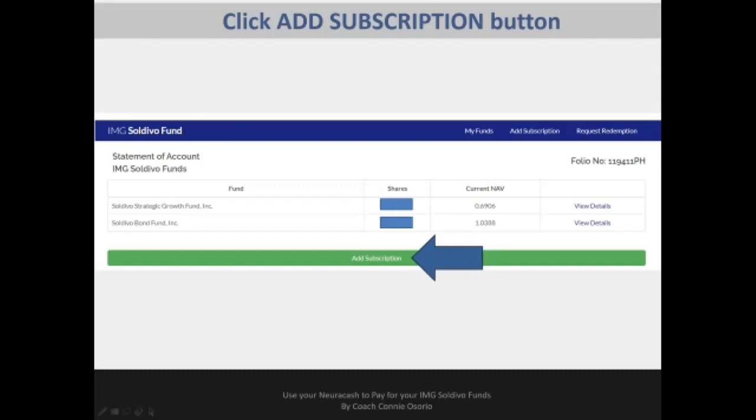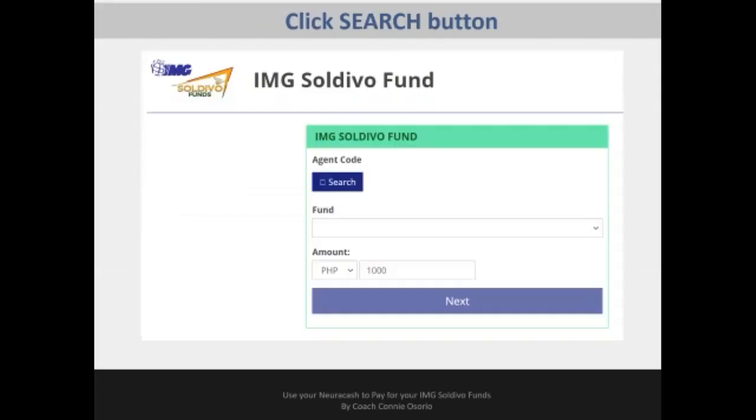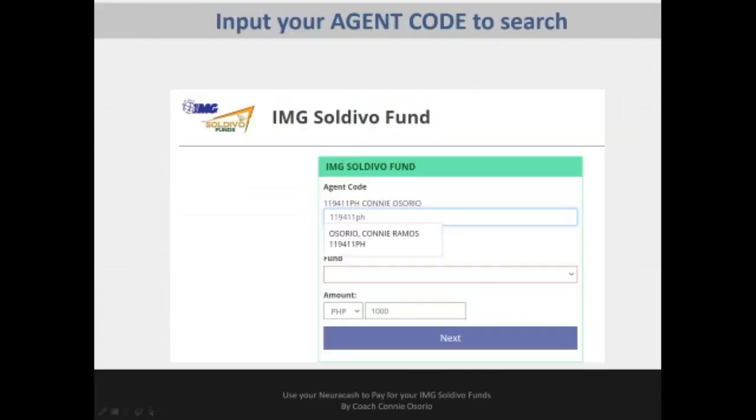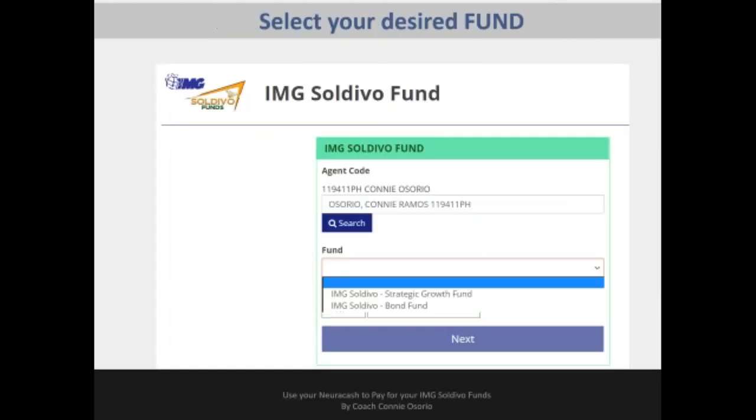Just click that add subscription button sa ilalim, okay? And then, mapo-forward tayo sa mismong kiosk to na rin. Kailangan po, unang-una natin gawin is to click that search button, okay? Para mai-input naman natin yung agent code. Your agent code is exactly your folio number as well. So, ayan po yung agent code natin. Pag in-input natin yan, lalabas yung search item. Kapag tama, pag in-input na natin yan, click nyo rin yung na-search natin. Tapos, magiging ganyan na siya.